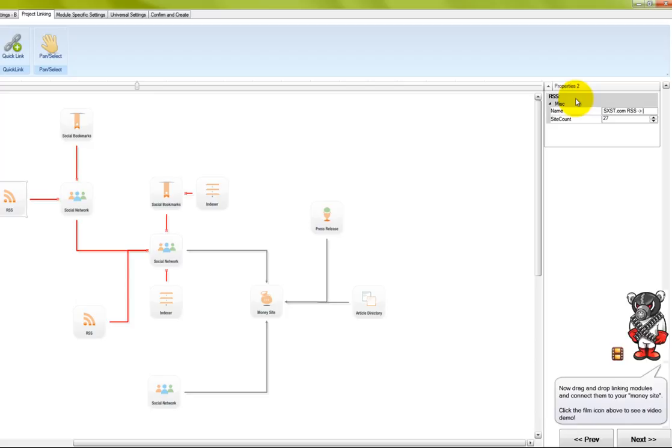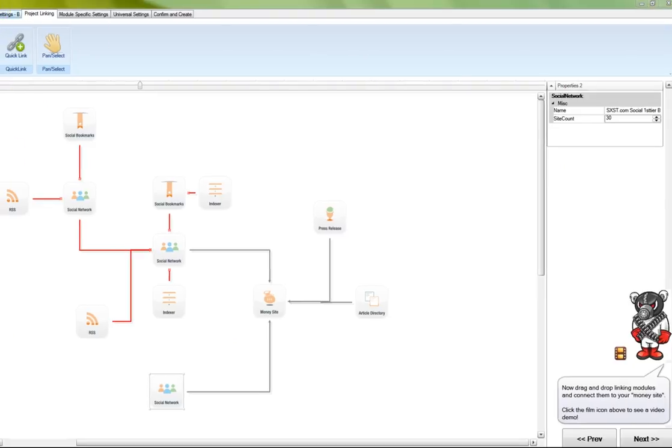Okay, RSS social second tier. Perfect. Now I haven't renamed this first. I will still rename this because I want to put the name PR1 first tier. In this one, ssxt.com article directory first tier. So if I have another article directory, A and B again, and if I have another linking here, that would be second tier. Oh, this is first tier B. Okay, perfect. Now we have our linking campaign.